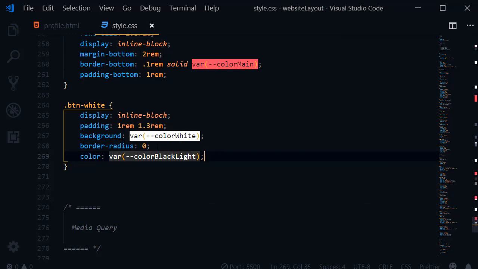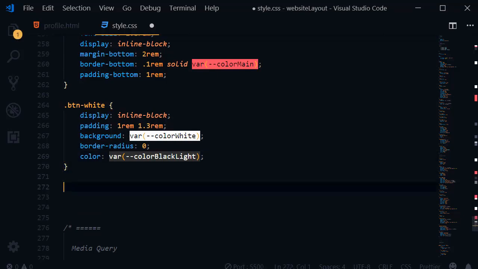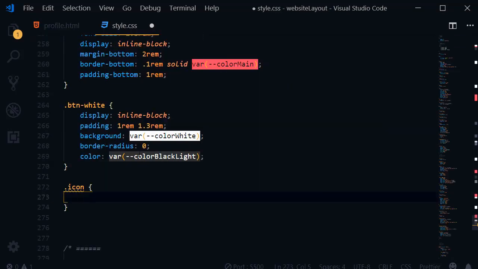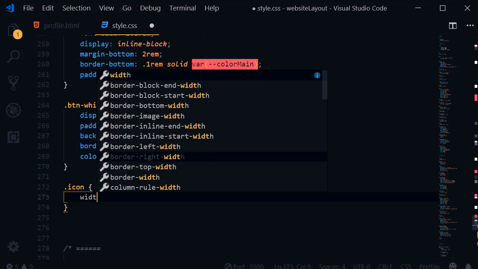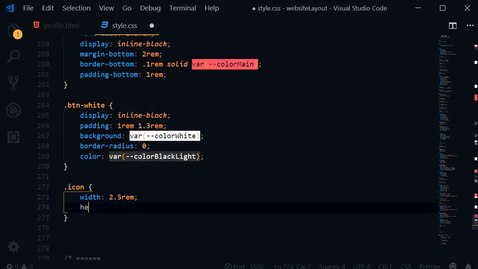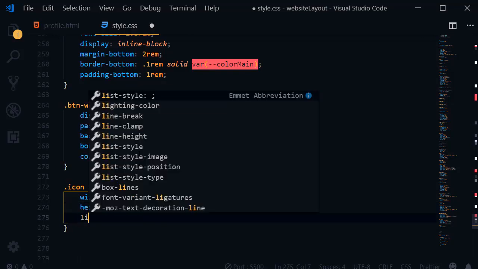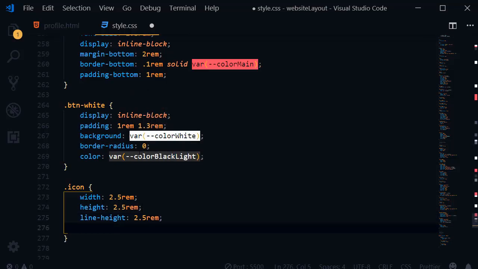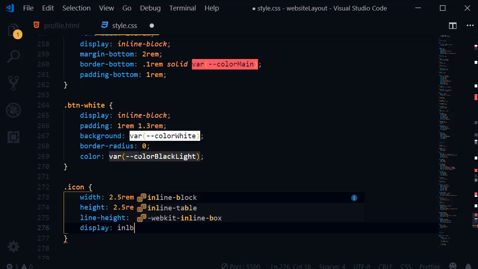And now I want to target the icon class, basically this icon class. So this will have width 2.5 rem, height 2.5 as well, and line height 2.5 rem, and display inline block.